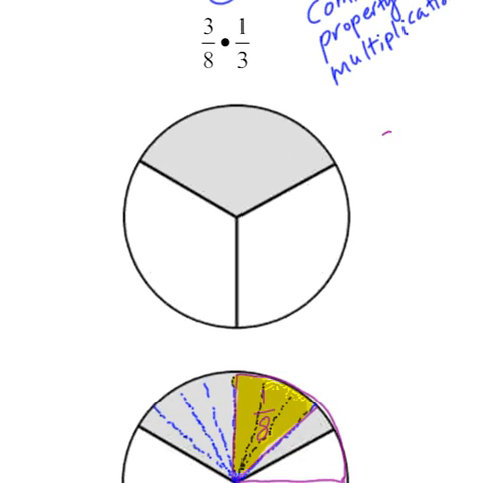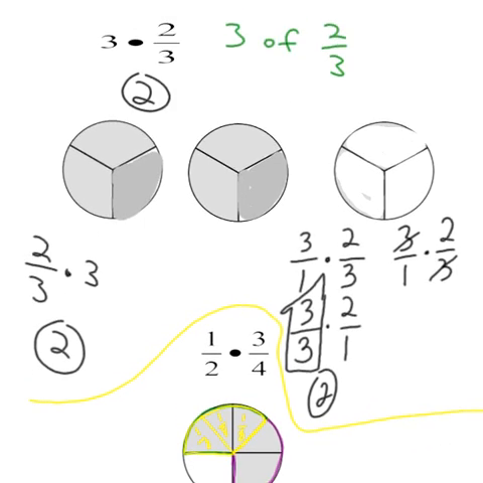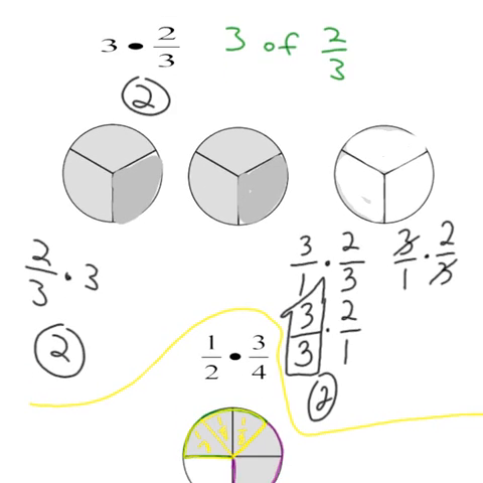And now I'm showing the math on this. If I go 3/8 times 1/3, what would be the way to do this the smart way? Okay, Jordan? Well, no, I don't want you to do anything unnecessary here. What did I do in this last problem? What did I do here?